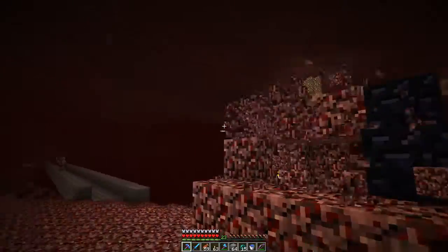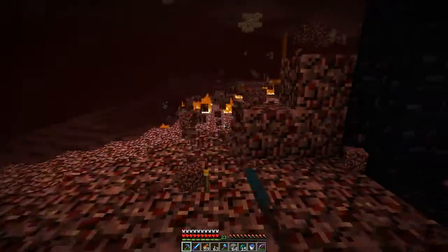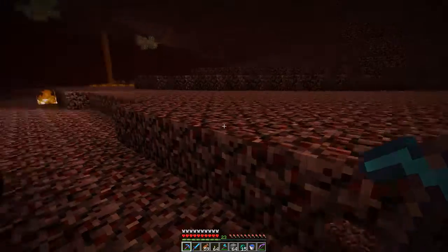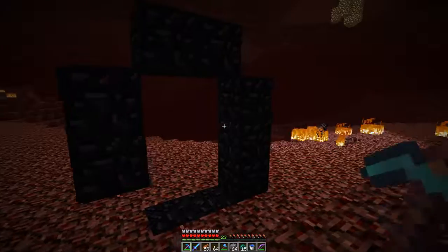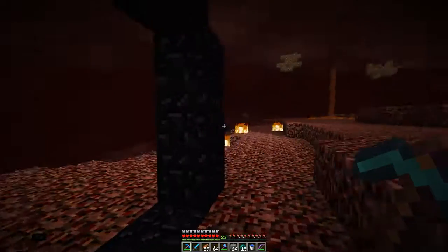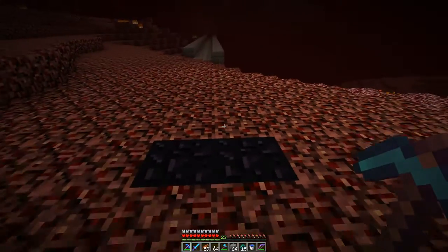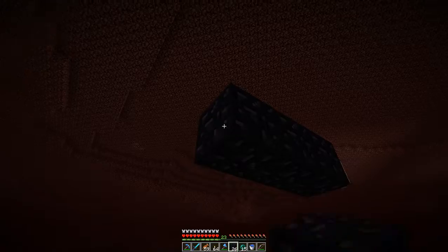I can hear one but I cannot see it. What I'm aiming to do with this is basically realign it so that it lines up right with the path, because this is going to be the end stop for it. This portal is roughly equidistant between an ice plains spikes biome and the mesa. I definitely brought more than enough, so we're gonna tear it down and make it as wide as the tunnel's maximum width.